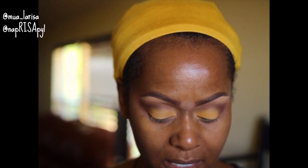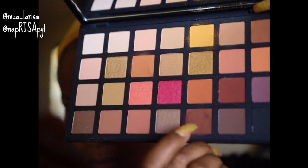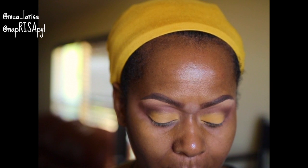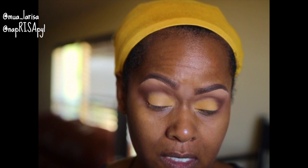Okay, so to help blend in that yellow on the outside corners, I'm gonna go back in with that color Auburn right there. No, Cocoa. I'm sorry, Cocoa. I'm gonna go back in with Cocoa. And the key to doing this is to pat the color where the edges meet instead of blending, because if you blend them, because it's a matte color, it won't necessarily make it seamless for you. So we're gonna pat first and then just kind of brush along the side. Like so. So you can kind of get the color blended but not lose it completely.